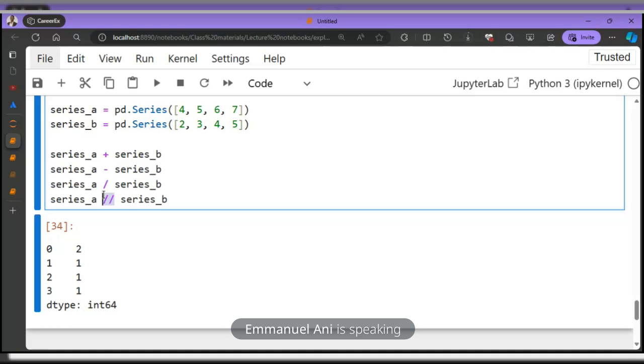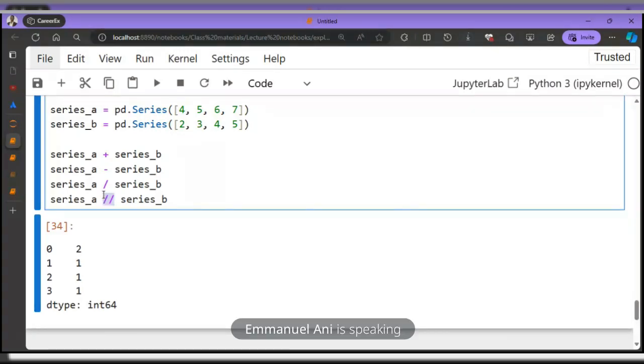Olajumoke says it returns the remainder. All right, so yeah, that is basically what it does. Yeah, it's floor division, but it returns the remainder of your operation. Are we sure?